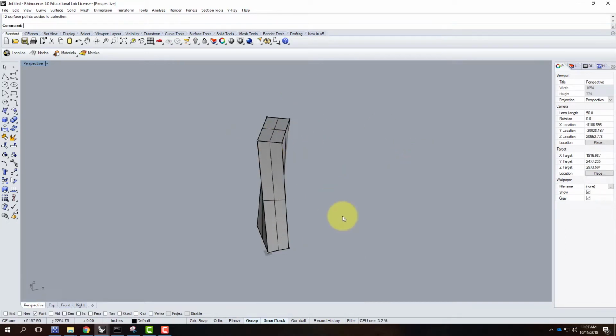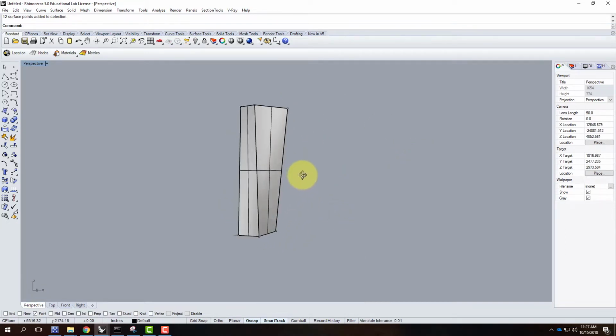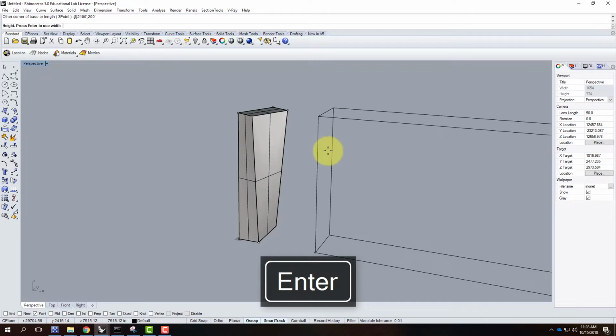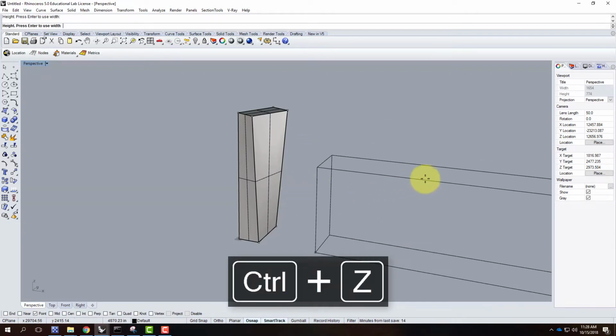So that's one option. I don't have a lot of flexibility, though. Even in this scenario, I have 4 points on the top, I have 4 points on the bottom, and that's it. So I'm going to introduce you to something new that's called the cage edit command. And so once again, I'll do another box at 100 feet, comma 200 feet. Oops. Helps if I type correctly.